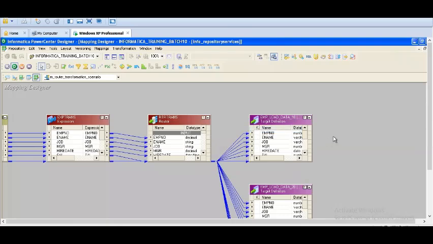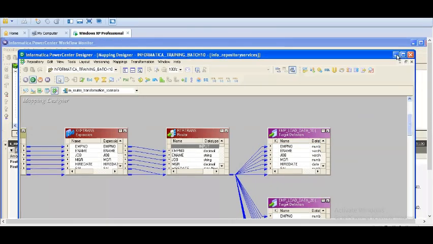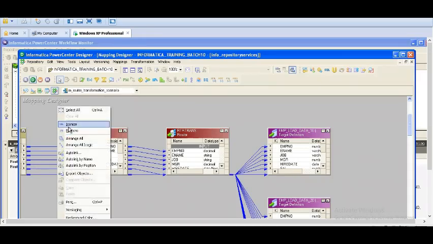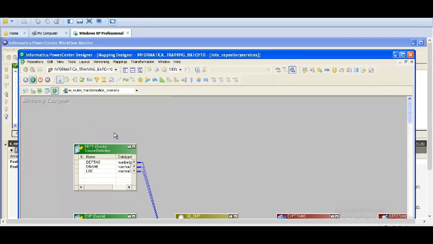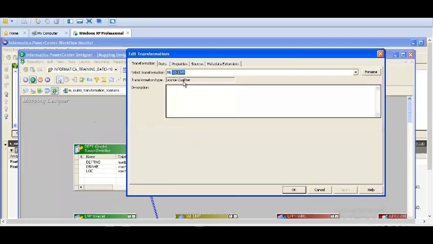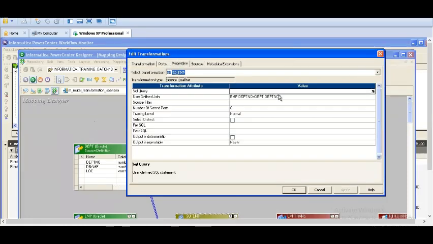If we arrange, here if you notice, I took the department one.